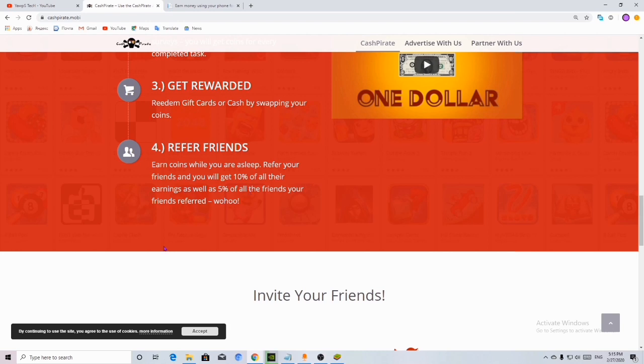Woohoo! So guys, this is really great. I used to see this in P2P websites, but this is really great. So all you got to do is refer your friends, your loved ones to this website or application, and then you earn 10% of their earnings. And the moment they also refer, you are going to earn from their referrals as well. How should I say it, is it spill over or something like that? You are going to earn from your child referrals or something like that. So this is really great.